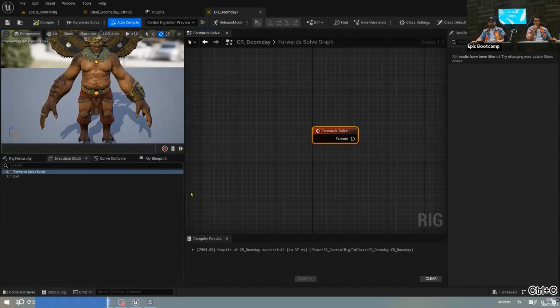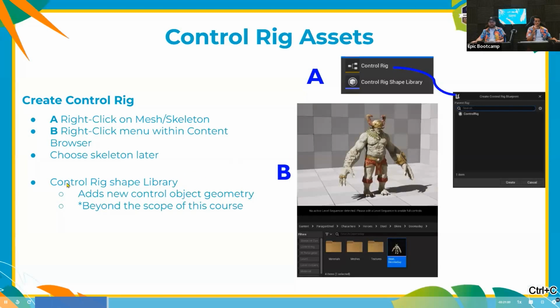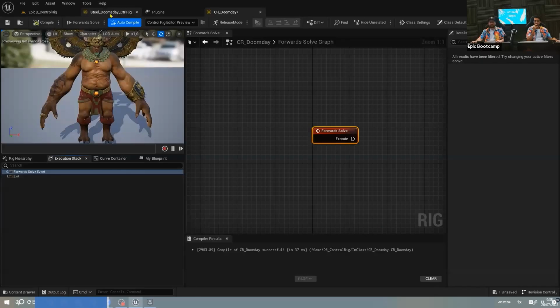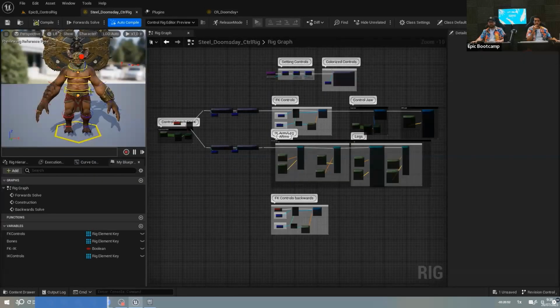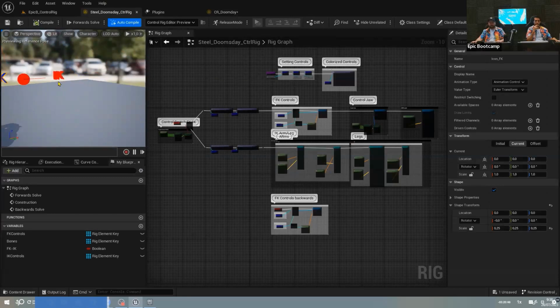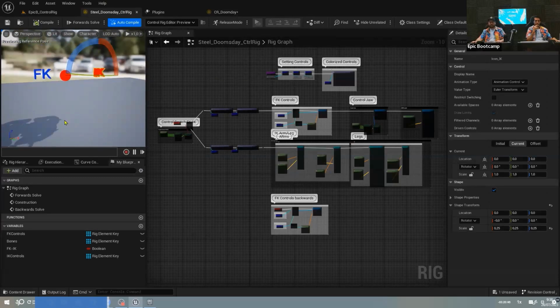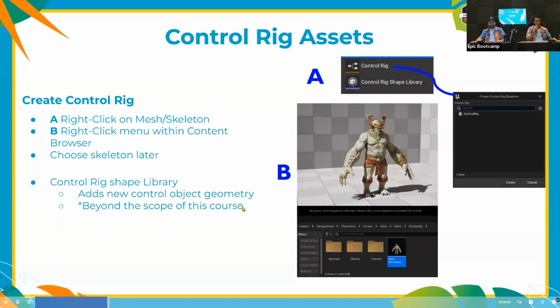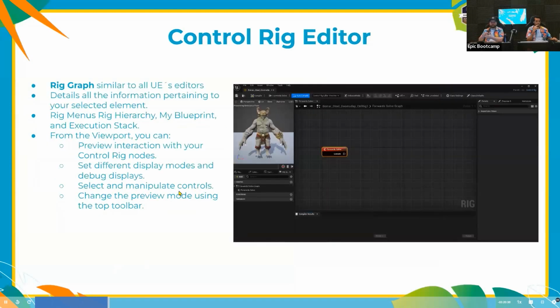So let's continue. We'll see the shape library afterwards. Actually, we have an example here in the one that is already there. We'll be able to see that we have a few symbols that are not by default, and these are because we have brought a control rig shape library, but we'll see that afterwards.